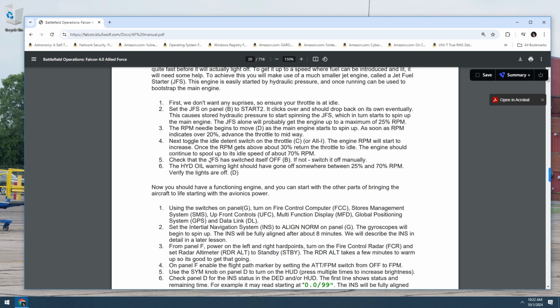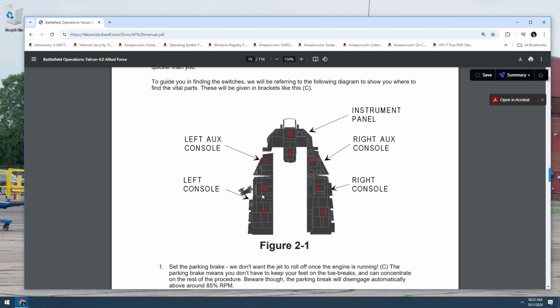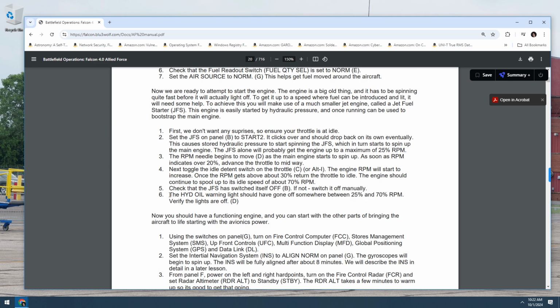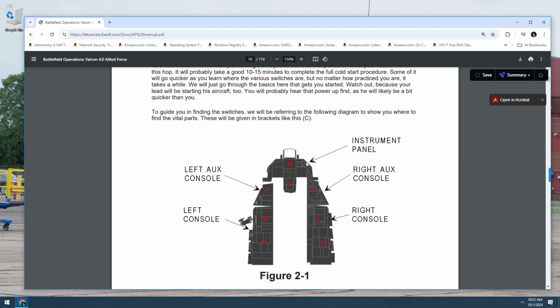Number 5, check that the JFS is switched off, Bravo. If not, switch it off manually. So make sure the JFS is switched off by itself. If it hasn't, switch it manually. Number 6, the hydraulic oil warning light should have gone off somewhere between 25% and 70% RPM. Verify the lights are off, Delta. So the lights would be here.